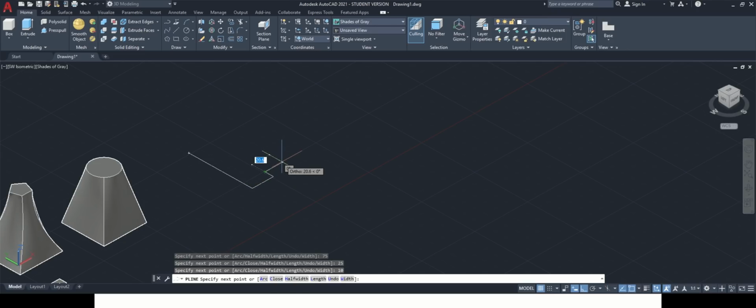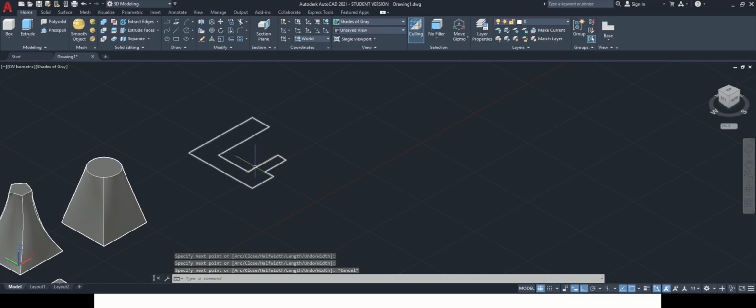Then let us say more 25, 10. Then here we can come 35. Again, I will go back, let us say 35. This is how much I will take, somewhere around 60. Enter. I will take this reference and close this.